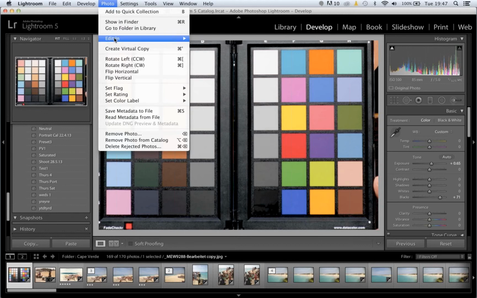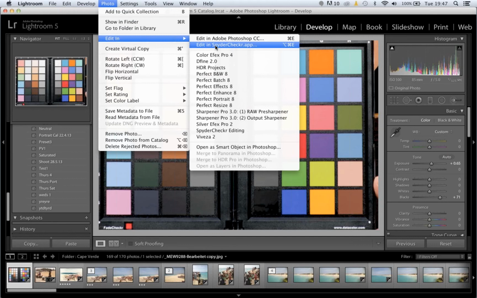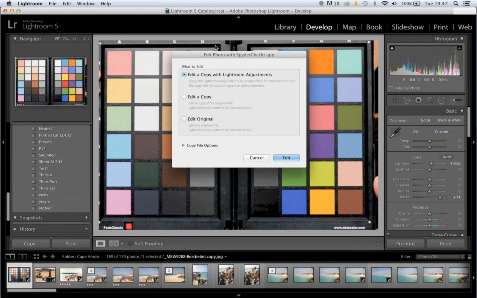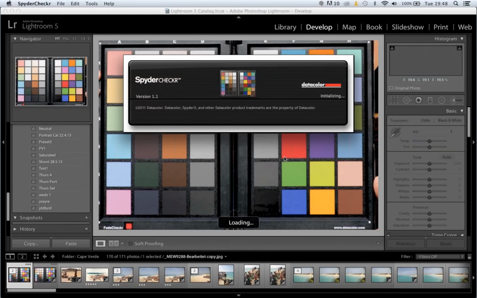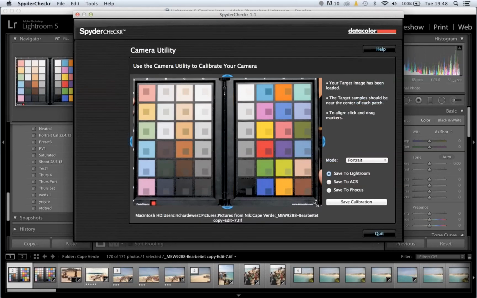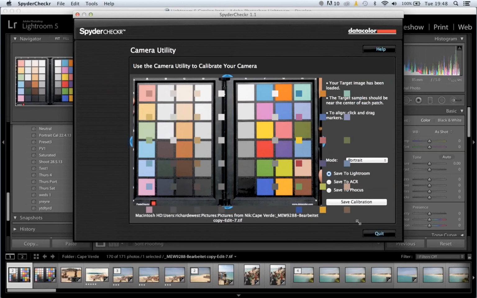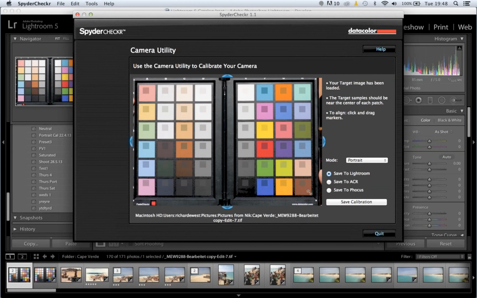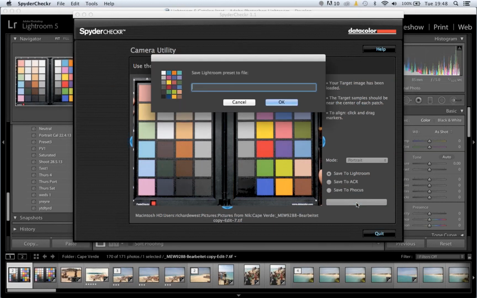And then all we need to do is just pop this open into the Spider Checker app. So this allows us to open up the software. It will just quickly check whenever you do this for any updates, but we won't need to worry about that. And it pops open your image, which you've cropped, obviously, in this case. So the intention is to crop it first once you've shot it, so you get as much of the actual Spider Checker in shot as possible. And then over that image, you can overlay this preset selection of colors. Now, it knows exactly what these color swatches are, so you just drop those over the color swatches of the Spider Checker. Once you've done that, you can choose then to save it into your relevant software here.